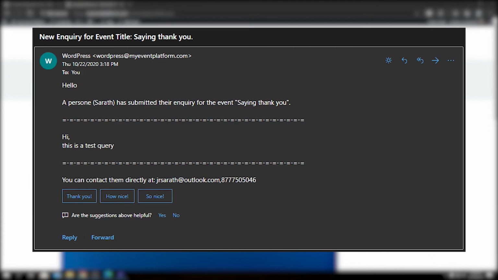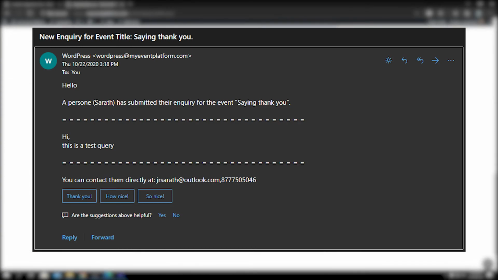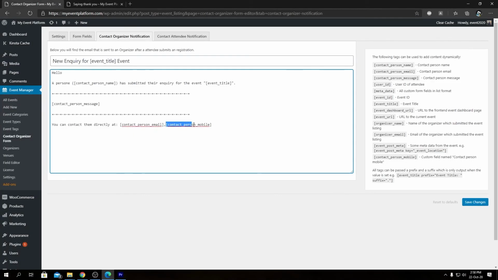So in your screen, now you see the modified email template that we have just included the phone number. And as you can see, we have the same default template. Previously, we have just the email address at the footer section. And now we have the phone number that we collected via this form over here is being included as well, as we pasted the shortcode right after the person email, right?